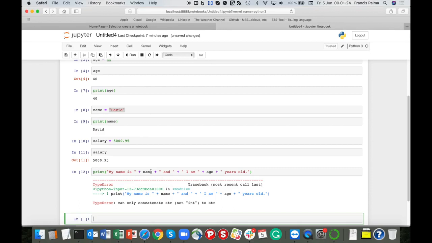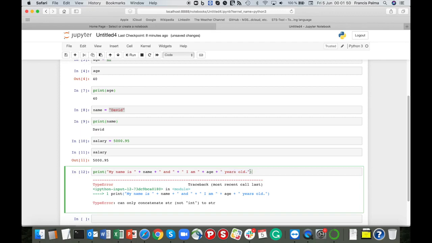So the reason behind this is that the name variable was a string, right? So I am concatenating string to string, but then this age variable was an integer, it was not a string, so it was a numeric value, and I am concatenating this numeric value with one string here and another string there.